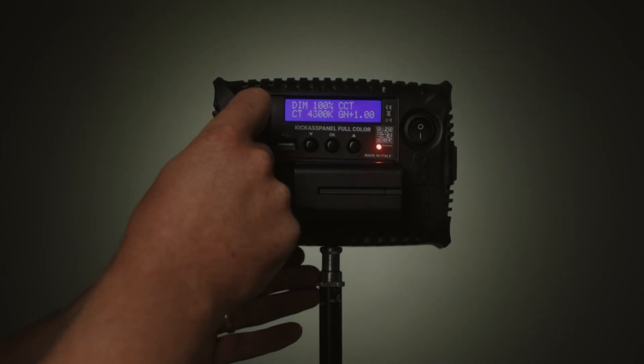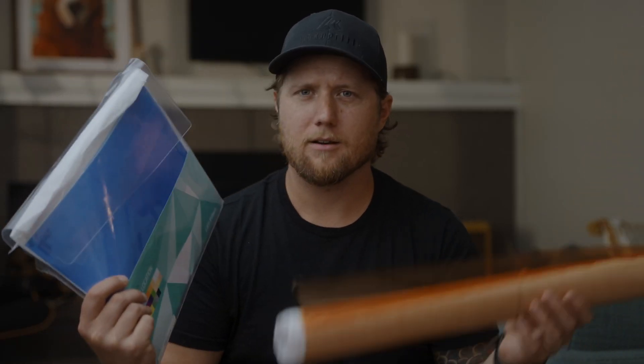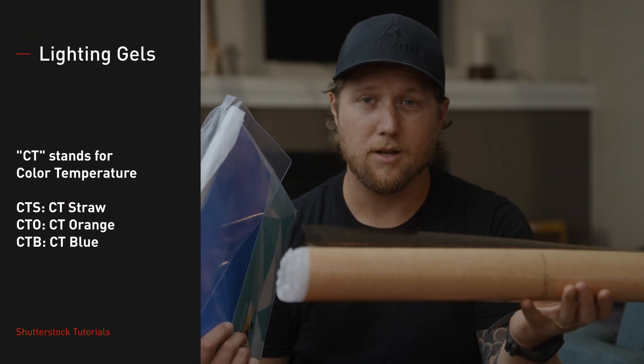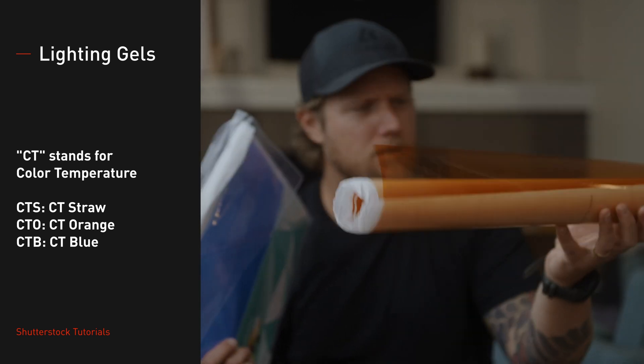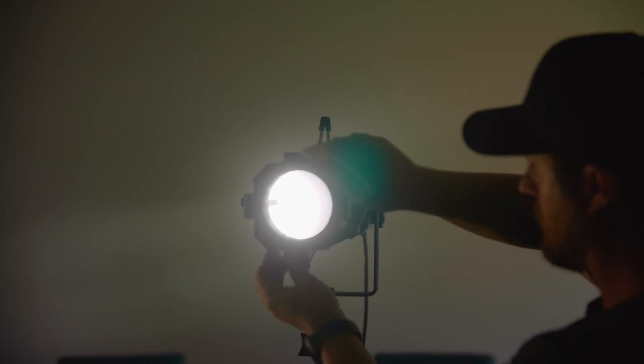The first thing is you get an extended CCT range. Now some fixtures like daylight balance sources or tungsten sources, like a Source Four or something like that — the only way to really change that color temperature is to use gels. Right here I've got a number of different gels: some CTS, which I really love for warming up daylight balance fixtures — half and full rolls — and then a little gel pack from Lee Filters with CTO, CTBs, purples, greens, reds, and all that kind of stuff.